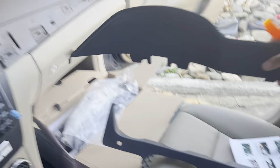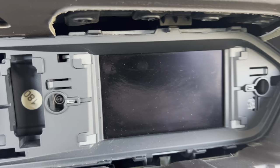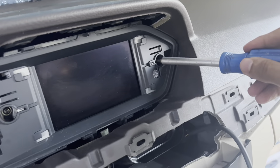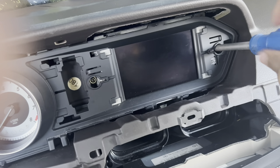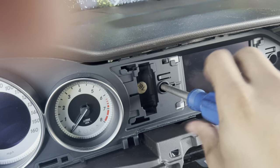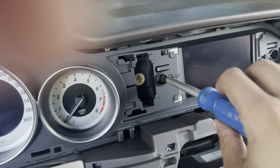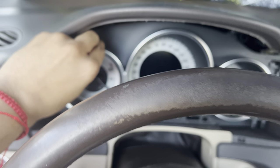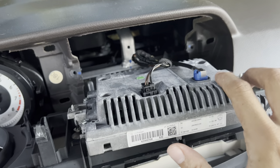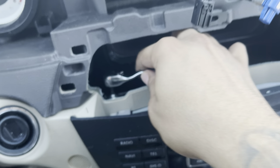Let me put that right here and go get the right tool. What you want to get is a T20. Put it in here — he said just loosen it up, don't take it off all the way. Once it's a little bit loose, move this out of the way. Get the T20, use a pry tool to pull right here and there's one right here too — pull this forward and unplug this one and this one. After you unplug it, you remove the radio using two T10s.